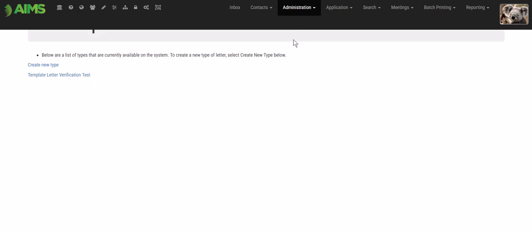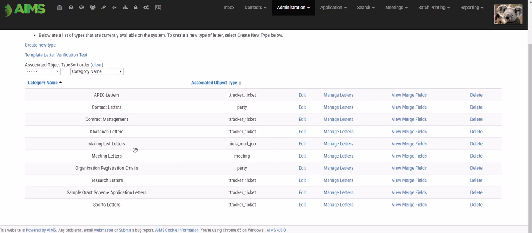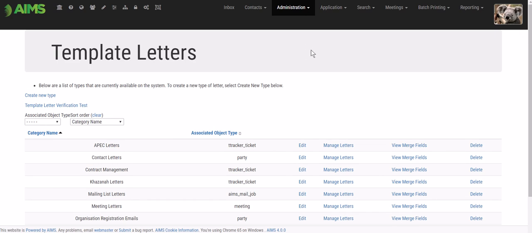Our template letters feature allows us to create letters, templates, reports, and these essentially work as mail merge documents. So fields that we have added into AIMS as part of our configuration can then be available to add as merge fields to documents. This mail merge functionality can also be used to create formatted reports or meeting papers, again using information that's been entered in the system to be merged into documents that you can then print, email, or produce as meeting papers and meeting packs to circulate to decision makers.